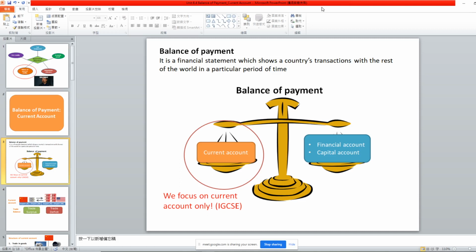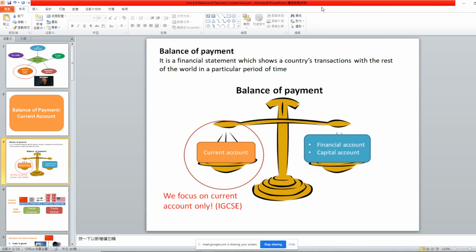countries around the world. Okay, at the end you can gather all the different amounts together, and you will see whether you will have a bigger income inflow or a bigger outflow. Or you can say bigger cash inflow or bigger cash outflow at the end.